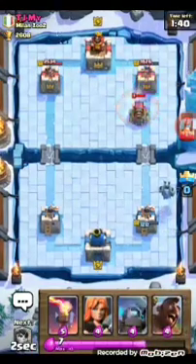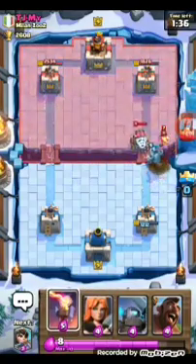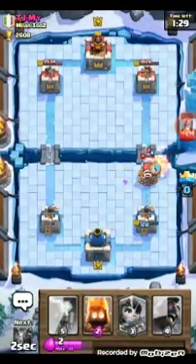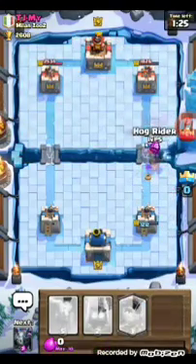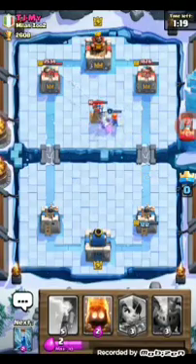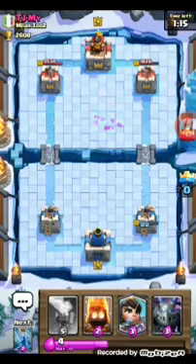Zap. Nice. Oh shoot, I just used my zap. Are you kidding me? No! Don't attack my Crown Tower, man. No, Sparky. Bad boy, Sparky. Alright, let's go. Hog Rider! Why the Tesla? It's so annoying! I hate that Tesla so much.